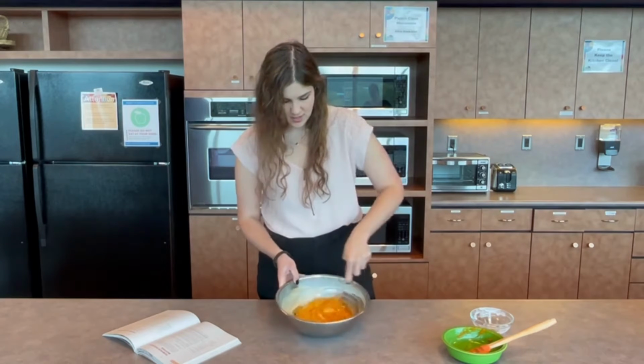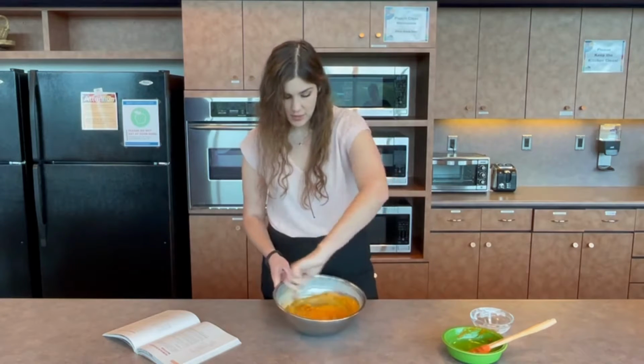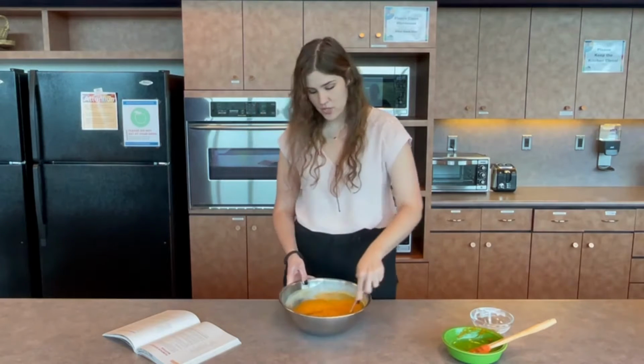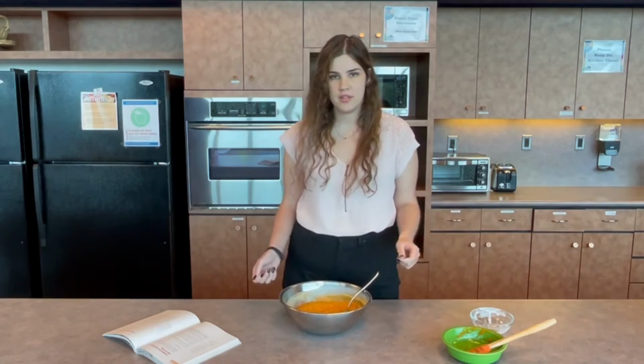So it's gonna get nice and orange. Smells great already if you like the smell of pumpkin. And then once that's all nice and mixed up, you can set this bowl off to the side and we'll be ready for the next step.